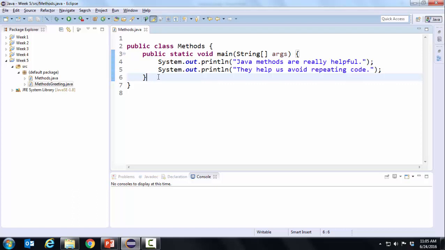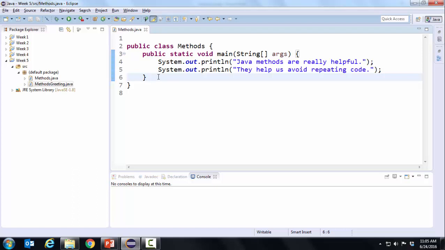That works fine for small programs, but with larger programs, and programs can get really large, thousands of lines of code easily, some programs are hundreds of thousands or even millions of lines of code. Having all the code in the same spot really causes problems. So we're going to learn how to split this up a little bit.